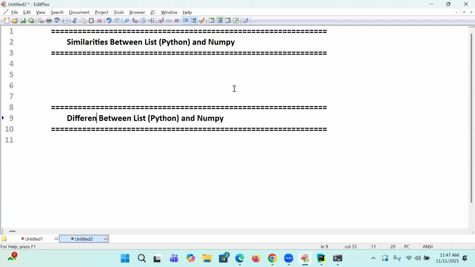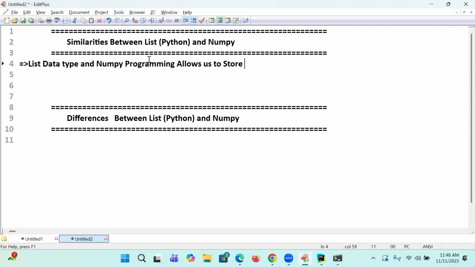So, the differences between list and what? NumPy. Shall we start? Right. Students, the list data type and NumPy programming, the first point: it allows us to store multiple values of the same type plus what type?